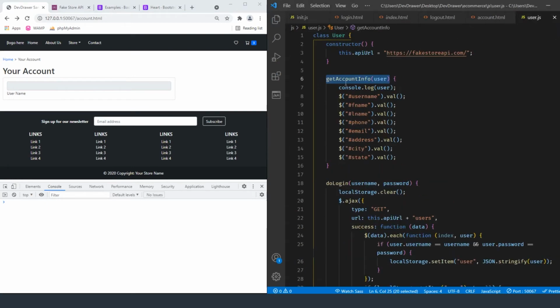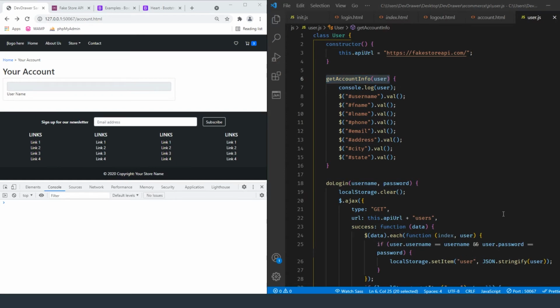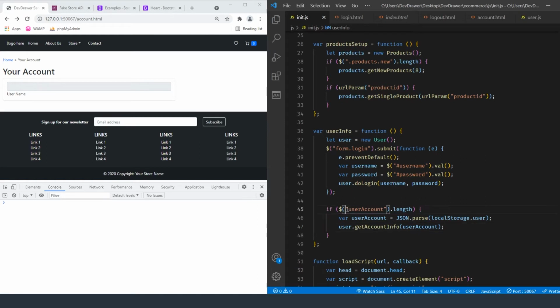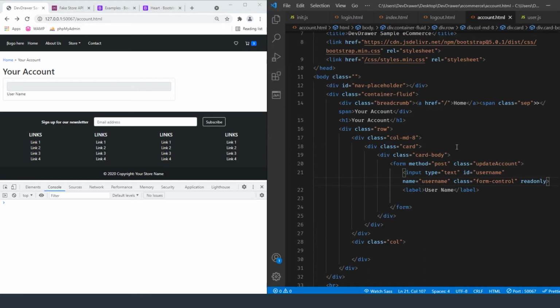So let's see what's happening here. Console log user. It's not producing anything, so let's see why it's not. Maybe because if I call the correct class, and it still doesn't. Okay, what's wrong here? Did we add it?